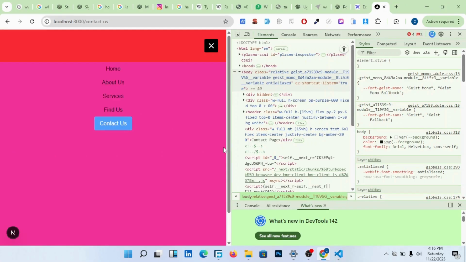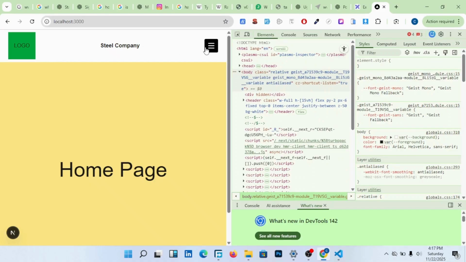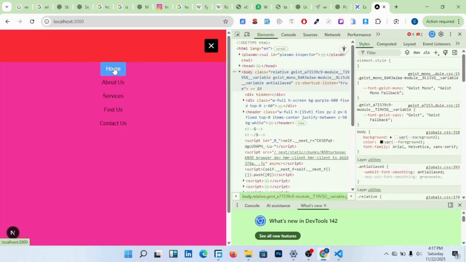But now I want to put them on the side. Right now, even if I come and do, for example, this home, it takes me to the home page, okay? But now, members, what I'm going to do right now is, when I tap on the link, it takes me to the home page. But now it fails to close. It fails to close. Okay.